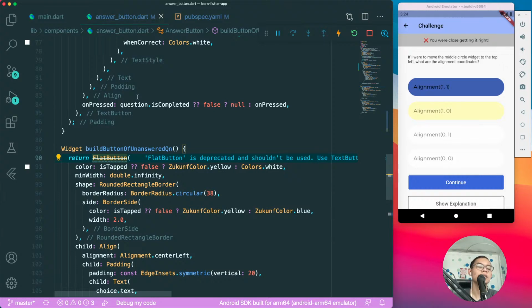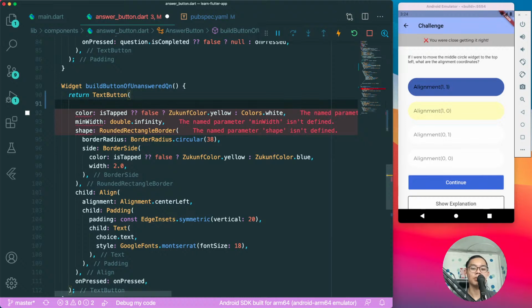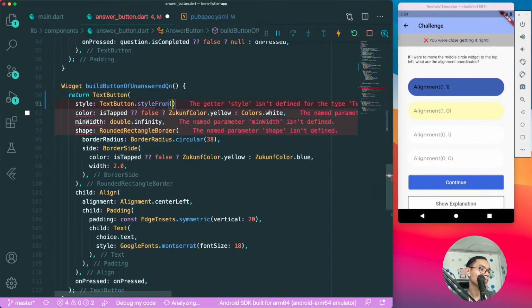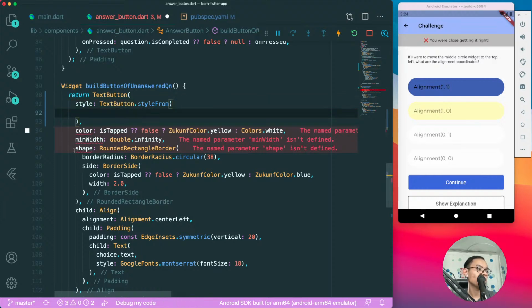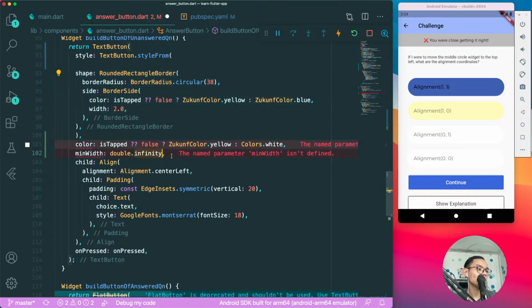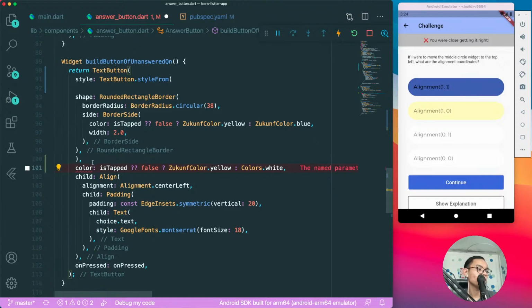So flat button is text button. And then you have the button style. So style. Then you have TextButton.styleFrom. And with this, you have the shape. So let me move this whole thing inside. Yep, okay. Then you don't have minimum width. Then you have color.